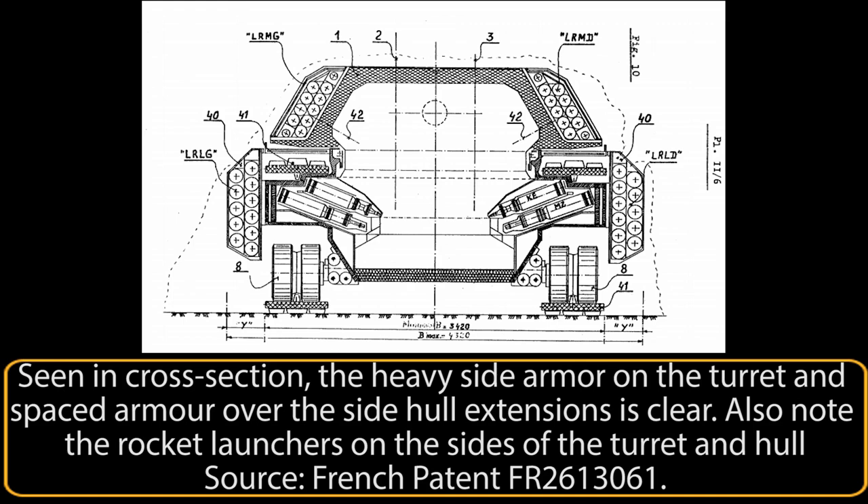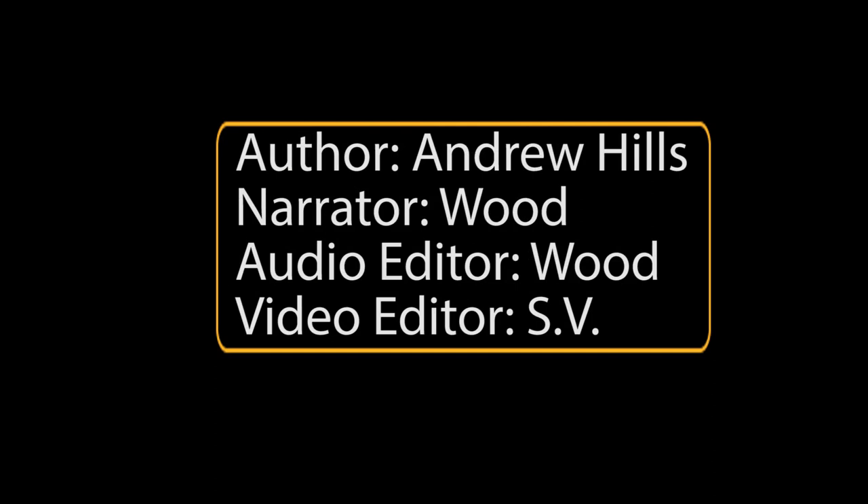Wieschorek's solution sidestepped this problem deftly. By retaining a track of the same width as a conventional tank yet still providing substantial internal width without exceeding the maximum overall width limit, the hull width for his tank was actually 3.42 meters, and with side skirts on, a total width of 4.3 meters. Wieschorek decided to place the APFSDS and HEAT shells on separate stacks — the kinetic rounds on top — allowing very simple selection of the next shell to be loaded, making it easy for both gunner and commander to keep track of which shell is which. These would be loaded into the gun by two robotic mechanisms. This concludes part one of our videos on the Wieschorek Anjou Blindé du Combat and Anjou Blindé du Combat L'Or main battle tanks.